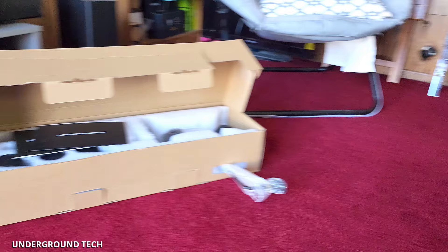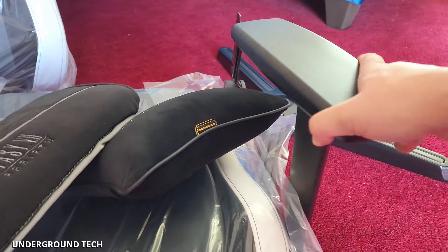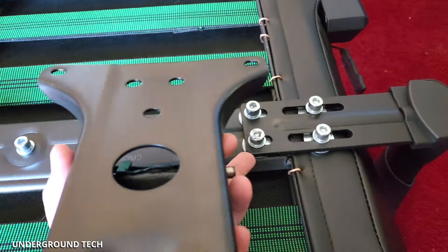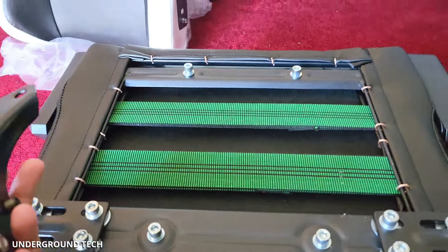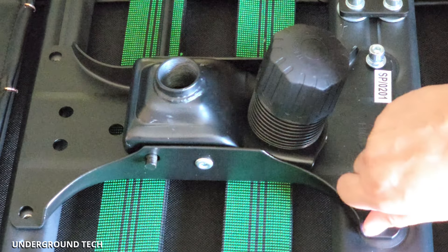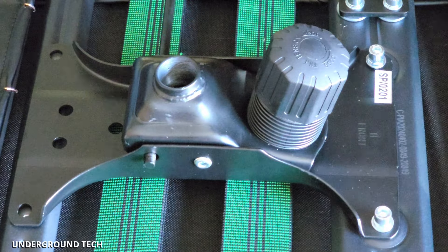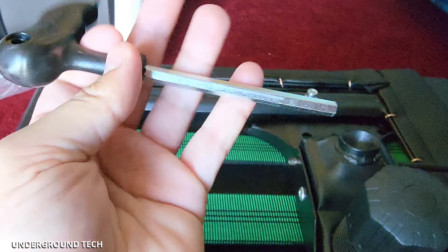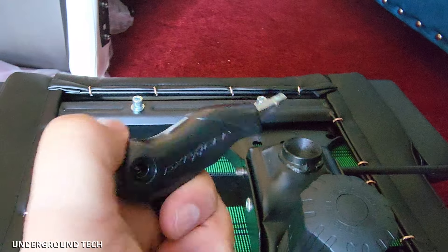We're going to see how long all this takes. It feels like it shouldn't take too long because a lot of this is already set up, including the seat armrests. All the screws are already in place — that saves up a lot of time, because sometimes you've got to figure out which one's which, and it can be a little frustrating. They do include a flat-head tool with a DX Racer logo that makes it easy to hold on to.